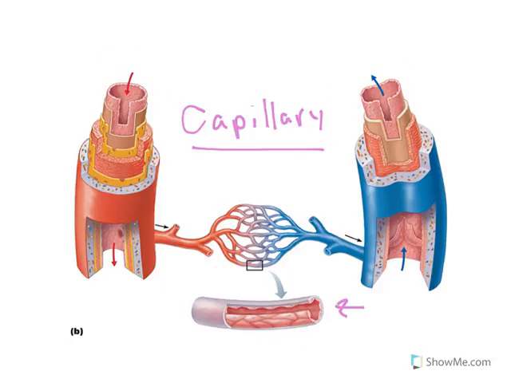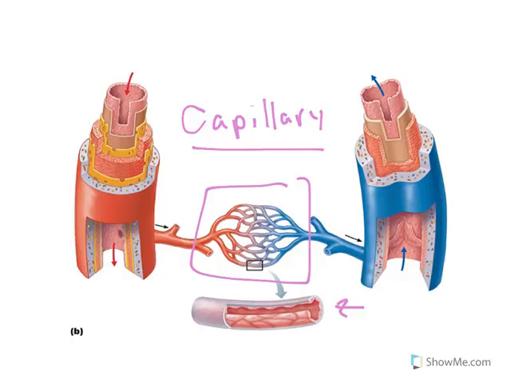Capillaries only have one-cell-thick walls, and that's important because it makes it easier for the diffusion of gases, nutrients, plus waste and hormones to all cross those walls very easily. When we look at an actual capillary bed, we see that it's a network of capillaries between arteries and veins, specifically between arterioles and venules.